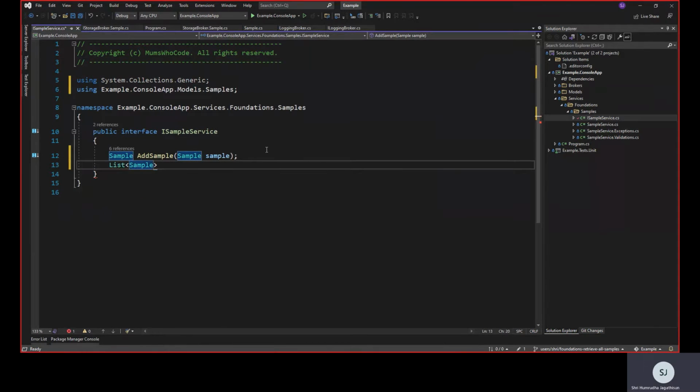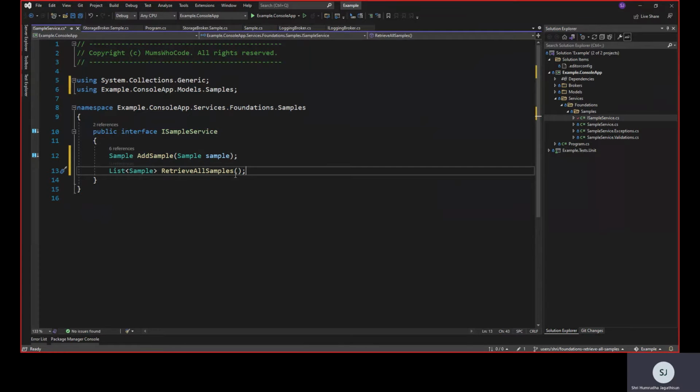The method name here is retrieve all samples. There's no parameter, right? It's not going to perform any retrieve activity on a specific input parameter, so this is blank. It's going to retrieve all by default. This is our contract. We are good here.